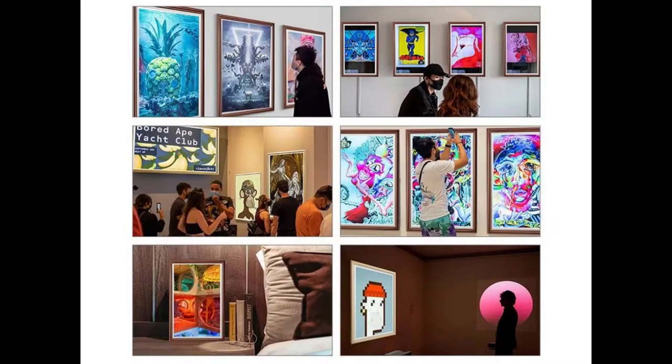For the viewer who is curious as to how to display their newly acquired NFT artwork, the most common ways are: number one, using a TV monitor and LED screens; number two, using an iPad or tablet; number three, social media platforms and websites; number four, digital frames; and lastly, in the metaverse galleries.